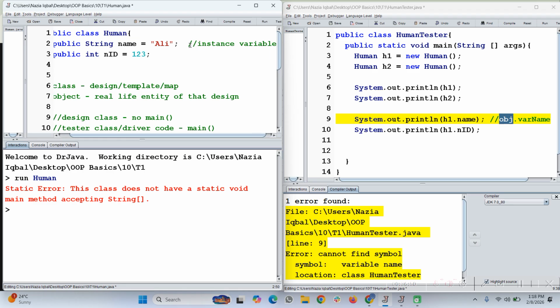There are different types of variables: instance variable, static variable. But as instance variables are called with respect to an object or instance, when I write the object name dot variable name, this variable is known as an instance variable. Same for the method. If I call a method with respect to an object name, then that method will be known as an instance method.